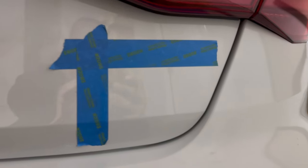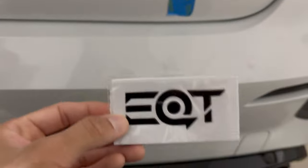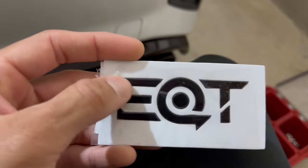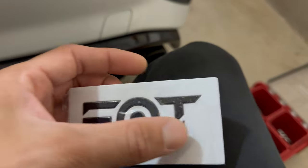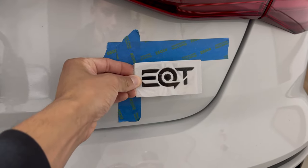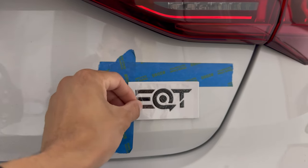I got some spray clean on there, and then I use a little bit of clay bar, and then I finish it off with some alcohol, make this a real good surface for this to stick. I really like this because there's like a film in front to keep it from getting scratched. You got a thing on the back to hide the sticky, right? And then you got the foam to keep it all in place so it doesn't fall apart. So obviously there's a lot of space here for things, so it's gonna look real good. All right, that's where she's gonna live.